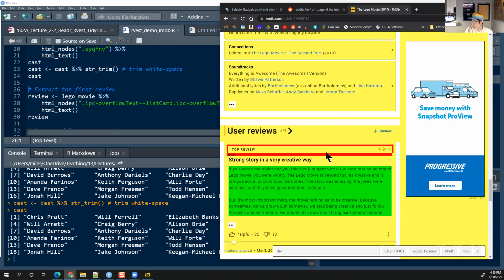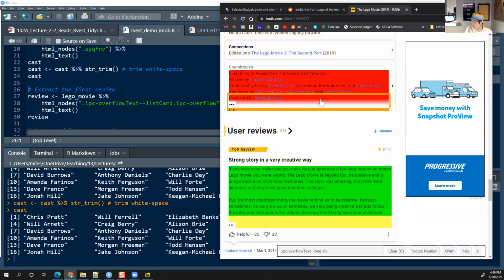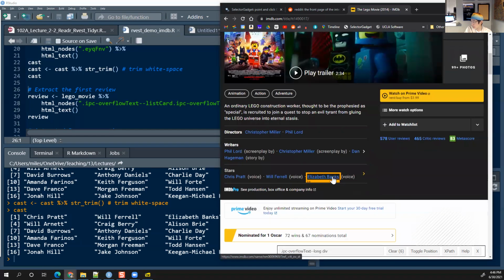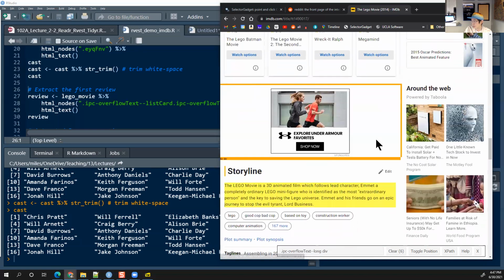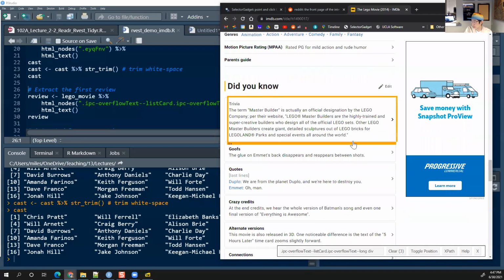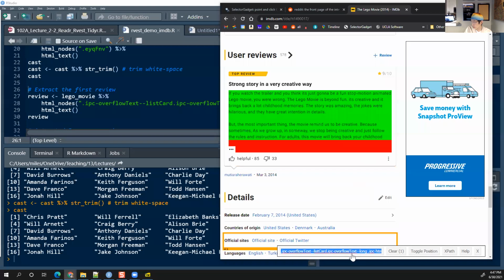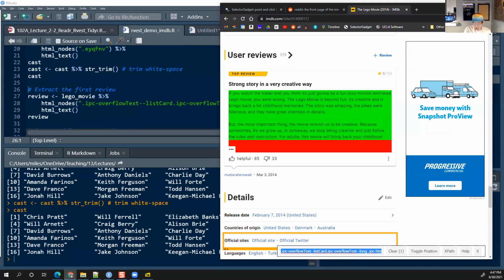So I'm going to click something I don't want. I don't want this stuff. Let's see. Is there anything else? Just clicking something else to say I don't want that thing reduced it down to 6. I actually don't want this storyline either, so we'll go ahead and do that. And maybe I don't want this bar here. Anyway, now it's just this one thing that we're going to extract out.